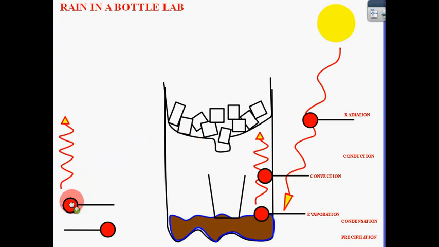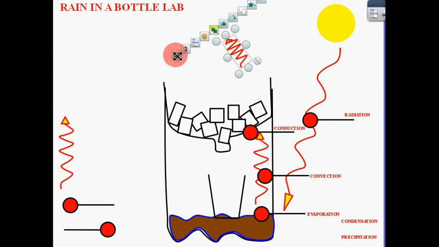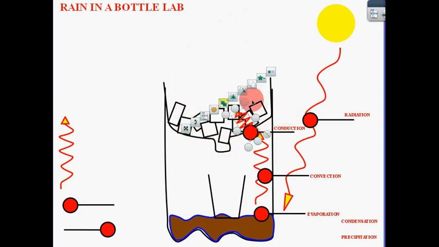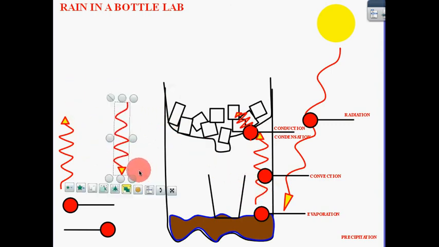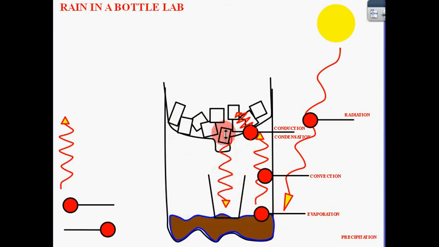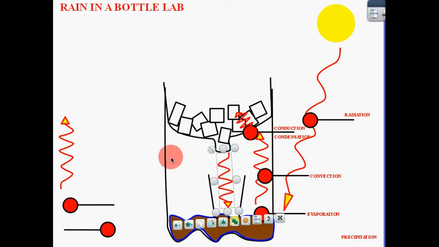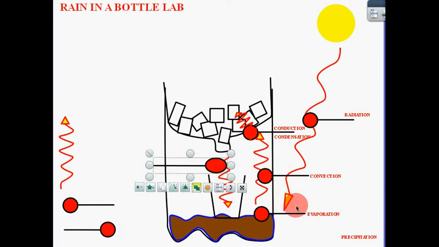and then it's going to eventually get all the way up here and touch this surface. The energy is going to conduct into the ice. So we'll take a little small one there. We'll shrink it down to show how it moves out of the bottle and into the ice. So now our energy's gone, and we can therefore change it back from a gas to a liquid. That is going to allow it to run down the edge and drop into the cup. Turn that around and give it a little shrink down there. So there we have our movement, and that we know is called precipitation.